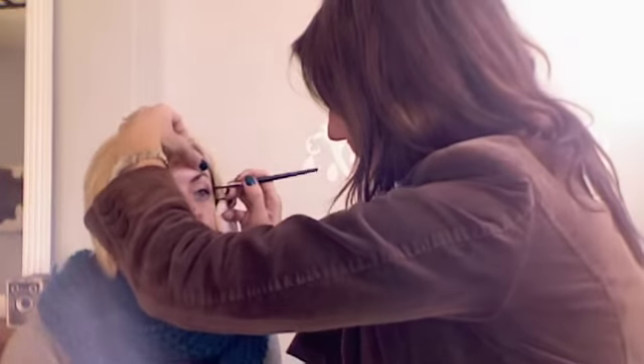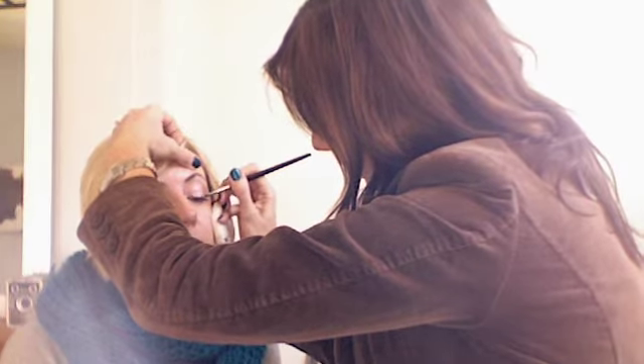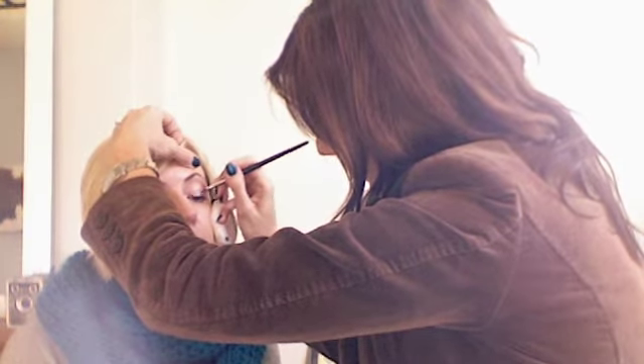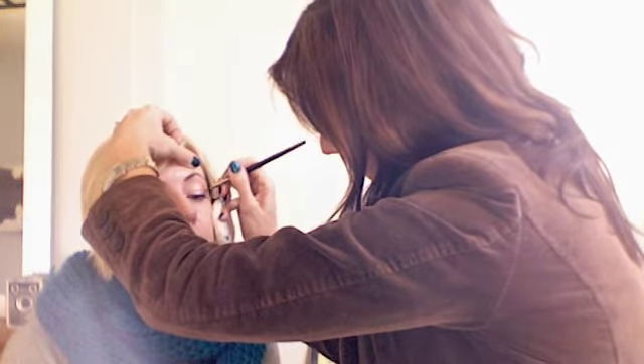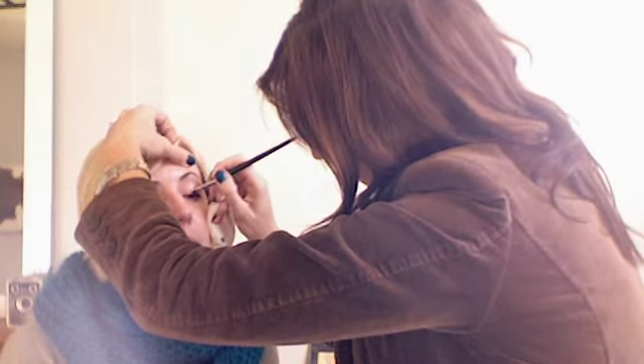I love creams — creams will make your job so much faster than using powders and they don't tend to transfer under the eye. I'm taking a cream liner, again black, on a smudge brush. It sounds like brushes are the name of the game. It's all about the brushes — you just can't be as precise with fingers, and you're transferring all the oils into the makeup. People complain about their eye makeup not lasting — keep the fingers out of there.